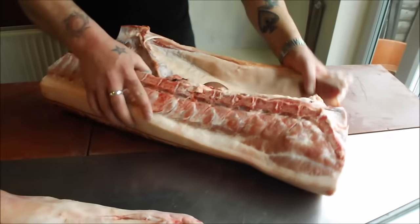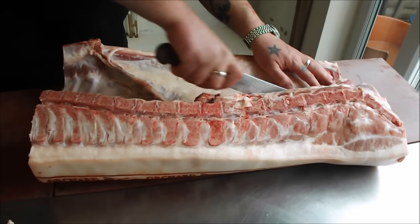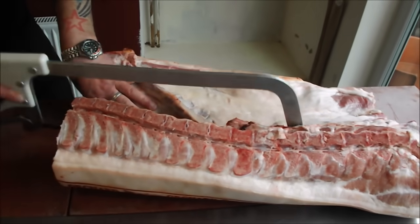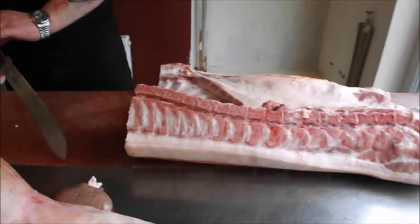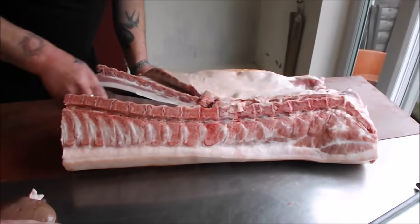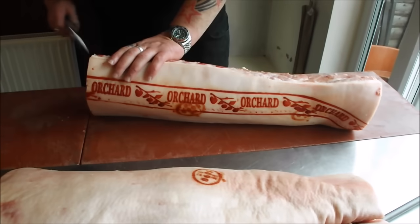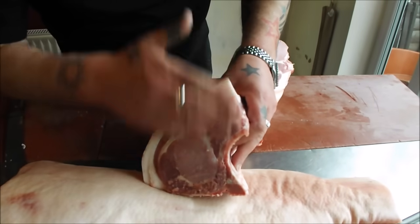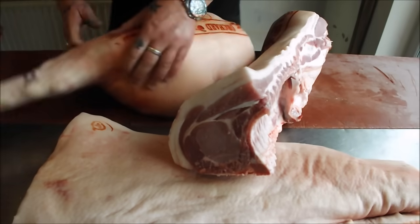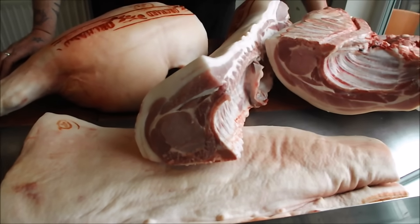Right, and the last primal I'm going to take off, there's a kidney, is this belly. Now what you do with your belly, I'm going to take it right in close to the chump. I mean, this is set beautiful. It really is a pleasure to work with such good stuff. I'll make some great bacon. There's your belly. And who wouldn't want a couple of them chops for their tea? So that's just in the primals then. As you can see, got our belly, got our loin, got our leg, and we got our shoulder. Now it's time to break it down, and the real work begins.